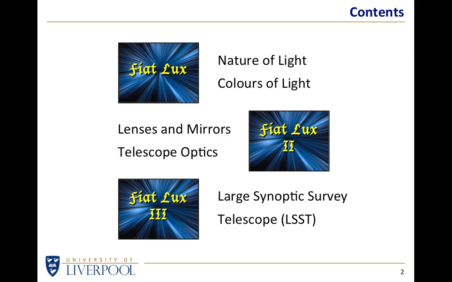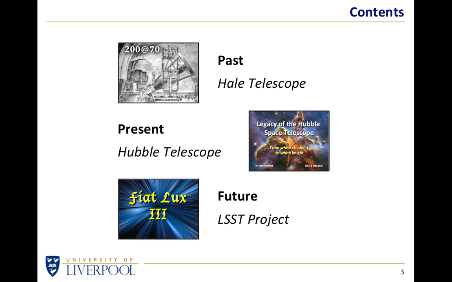So although that's why this is called Fiat Lux III, for you guys from Nottingham, perhaps it's better to reorder that trilogy and to say it's the third part of a trilogy, where the first talk I gave 2 years ago about the Hale telescope, that was a telescope of the past. Last time I was with you virtually by Zoom, and I told you about the Hubble telescope, which is the telescope of the present. And so this is the telescope of the future, or at least one of the many telescopes of the future. So we can think of Fiat Lux III as being the third in this telescope trilogy for Nottingham AS.